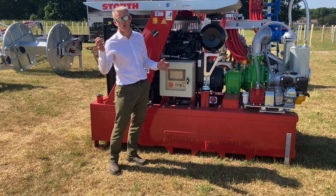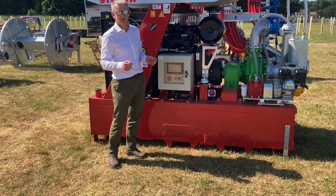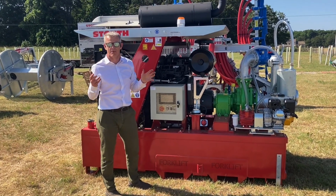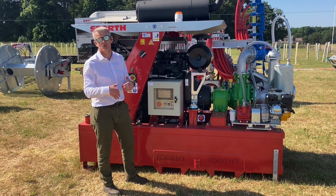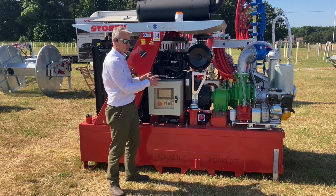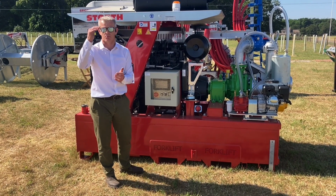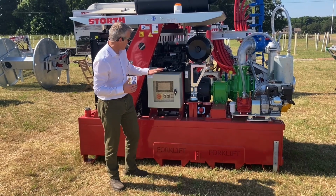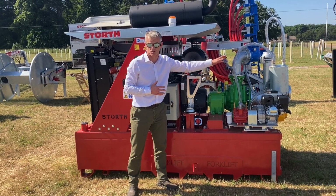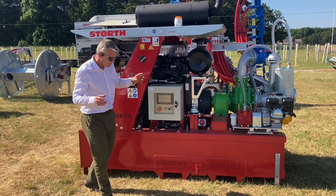Potentially you can now remotely press the start button and the engine will start. You press the button, it'll count slowly to about 5, the alarm here will go and there'll be an audible alarm that will tell you the engine's about to start. The engine will start and then there'll be an idle period while that engine warms up. Once that's done, you basically remotely control that engine, so you can rev the engine up, you can rev the engine down. That's worked by this actuator here, and you can change the direction of the slurry from return to tank through that three-way valve we talked about a minute ago, or to field.